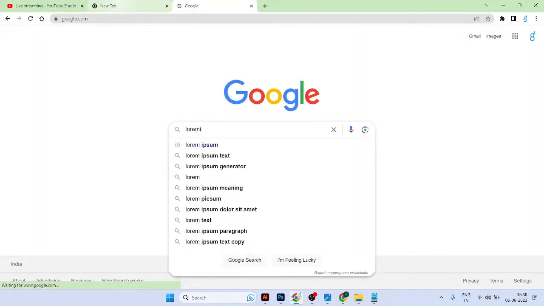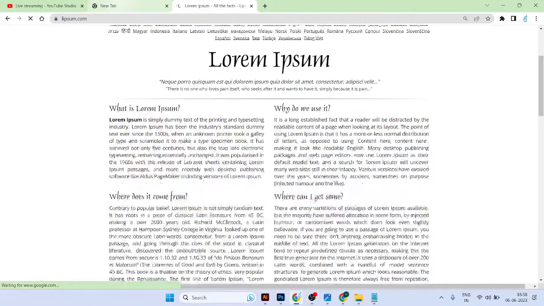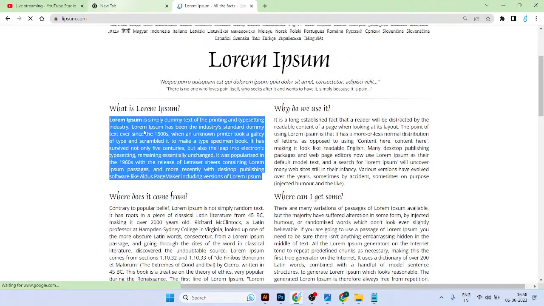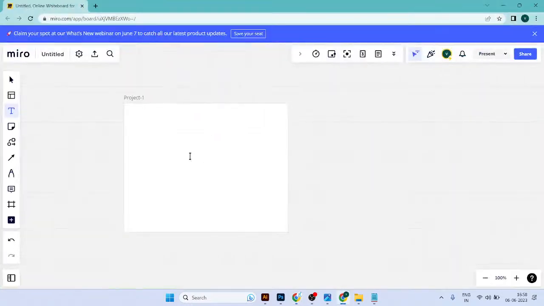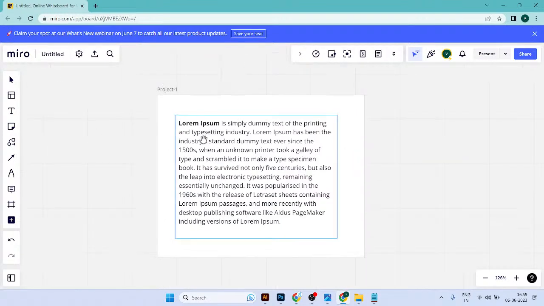There is a content, just make it copy, take a text tool and just drag it here and Control V, paste it here. So there is a text. Good. So I would like to give the highlighter here.